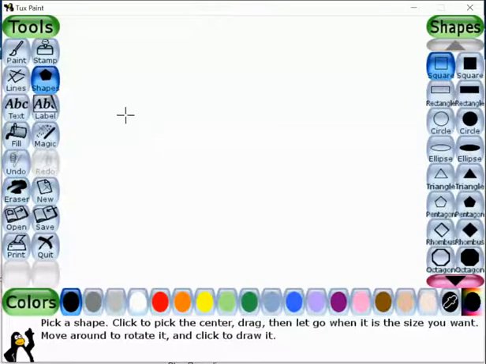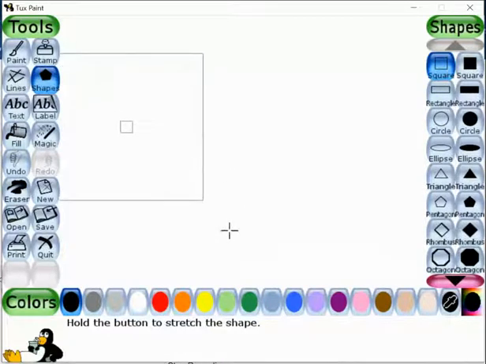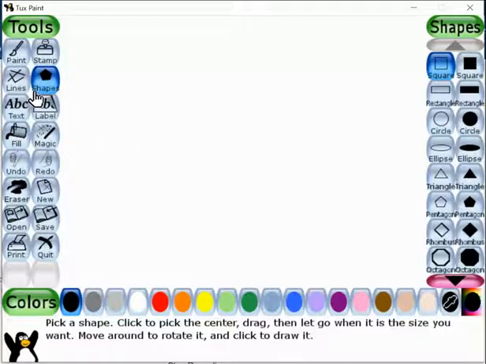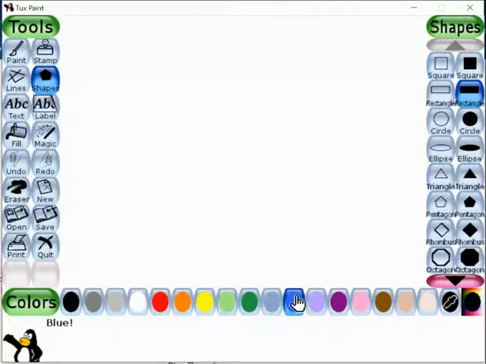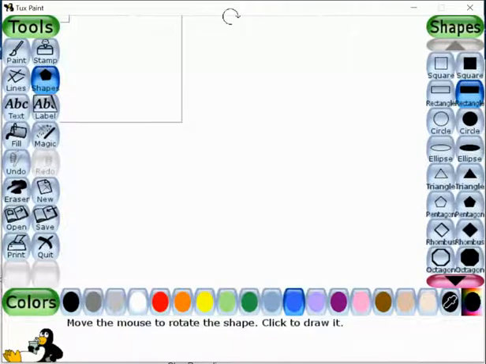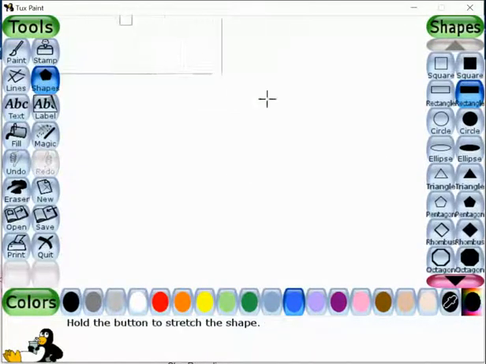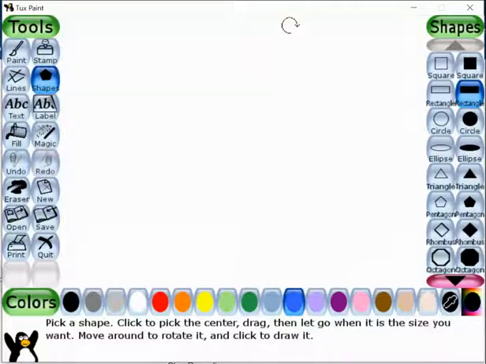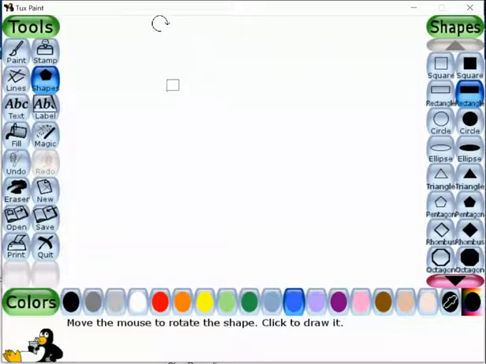Shapes is a bit tricky because it's not like in Paint where you can drag it like this. Suppose I have to draw a mountain. First let me draw a rectangle, a filled rectangle. Now this is a filled rectangle. Just do it like this. Now this is the problem. You have to start from the center and then drag it, and do it like this.